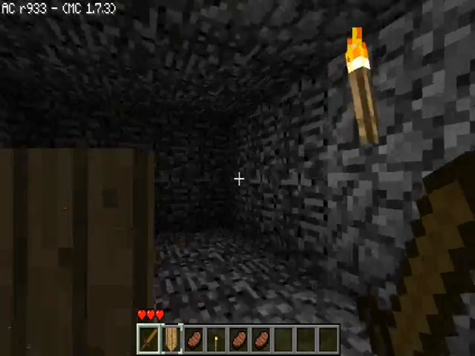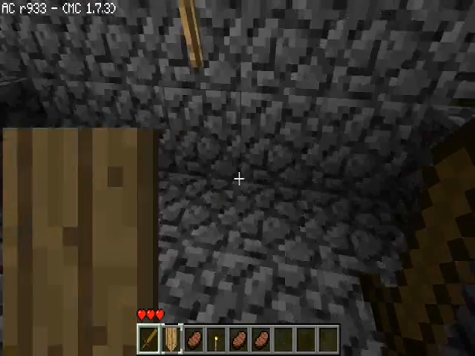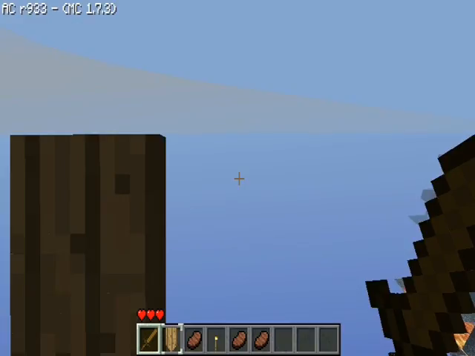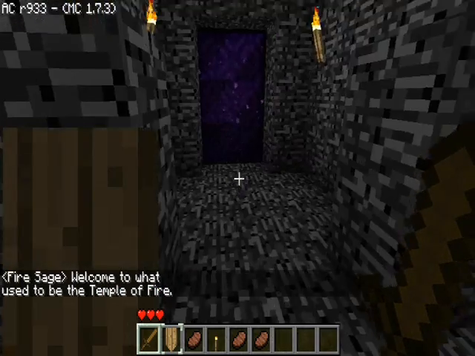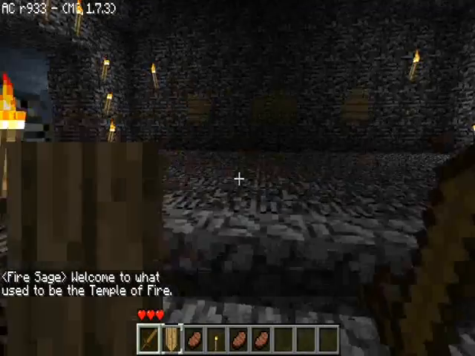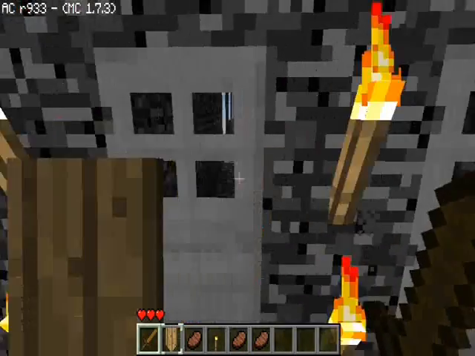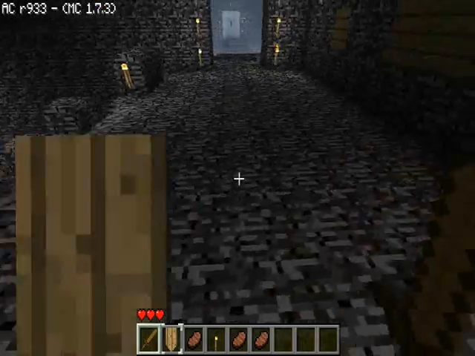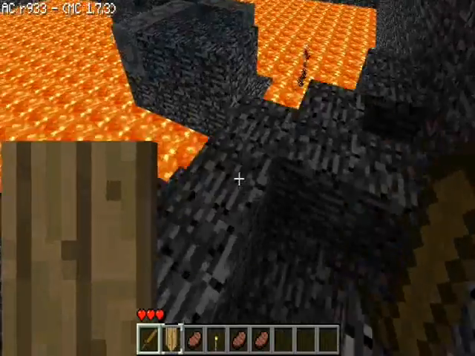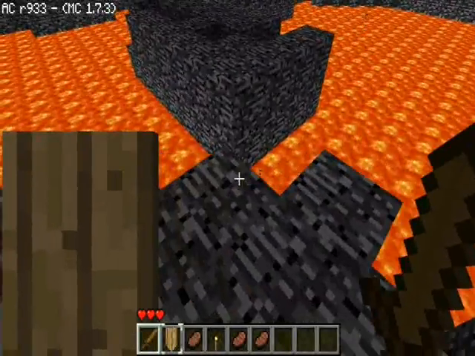The what? The Broken Temple. Welcome to what used to be the Temple of Fire. Okay, the Temple of Fire. Okay, pointless wood. Non-openable doors. Torches. And lava. Good. I always go left.